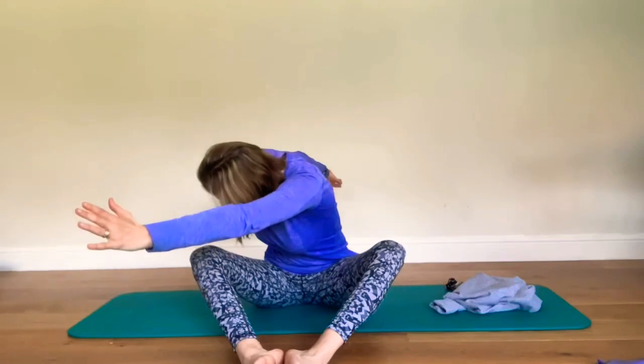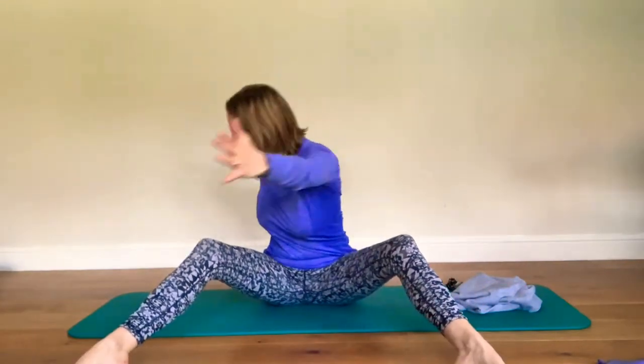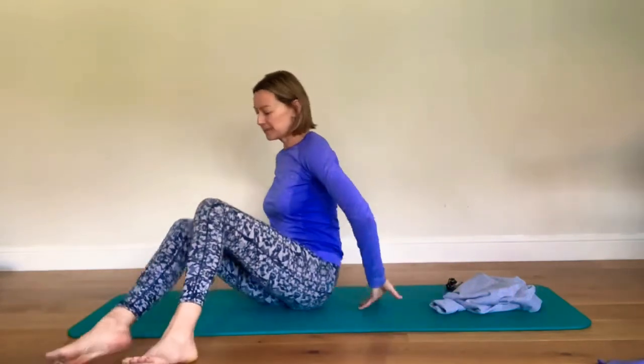Okay, if it's too stiff, bend the knees, have a more comfortable reach past as if you were going to your foot, and back up, open the shoulders. Or more like this. Okay, so don't be so stiff. And again, sit up onto that block if you need it. Come off the block if you're on it.